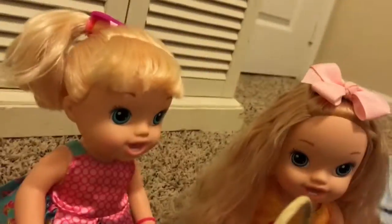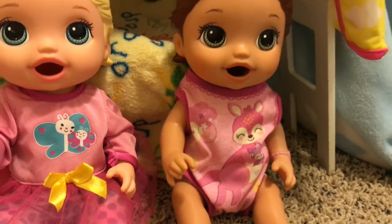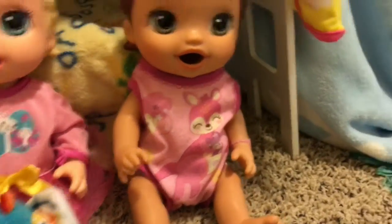Aww they look so cute! All right girls, you guys have one more gift each in this bag — and they are something you guys have been needing. You guys already know what it is! All right, so I'm gonna give them to you — I didn't wrap them. I'm just gonna get them out. Let me organize these presents so here — these are Iris's and these are Aria's.